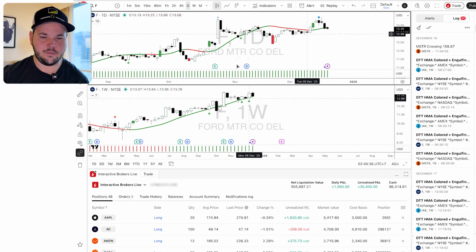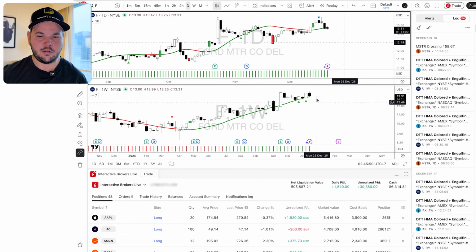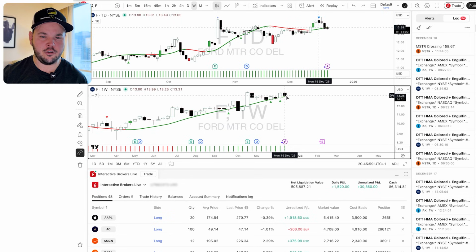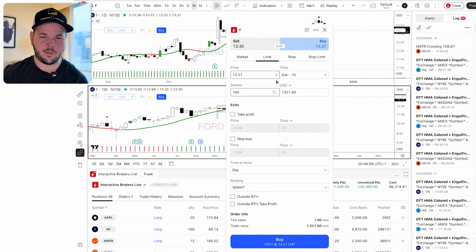The way this works is we have the Hull on this chart here being green on the long term. This is a long-term Hull below, and the short-term Hull on the chart here, still long-term because it's a weekly chart, but anyway, you get the point. It's going quite well. It's green, and price is giving us a very small pullback here. So I might go in now, we have a good price, a good pullback on this. I'm going to go in and take this trade. So let's do it right now.